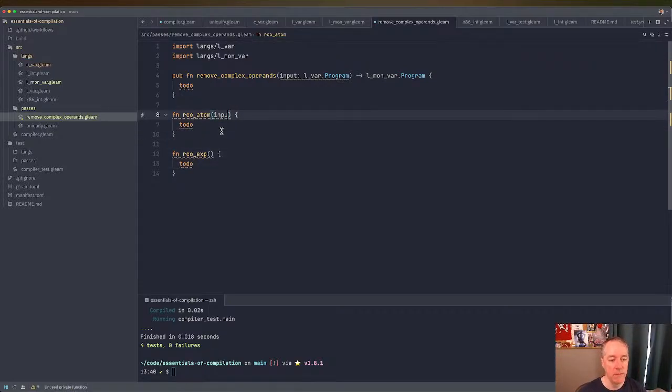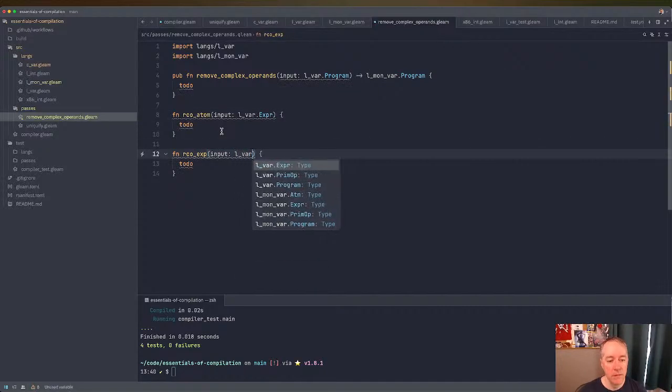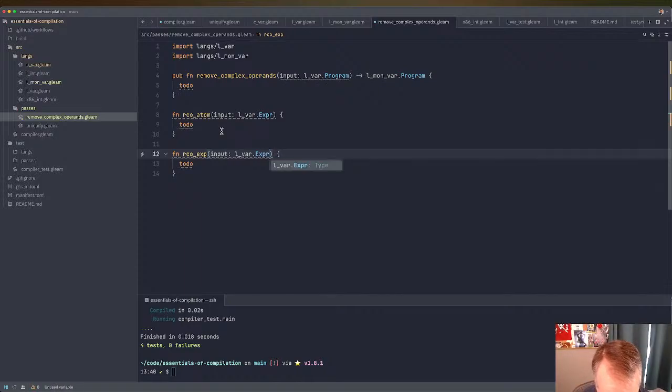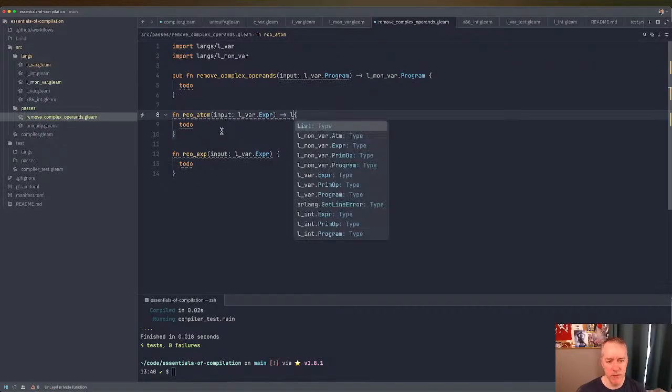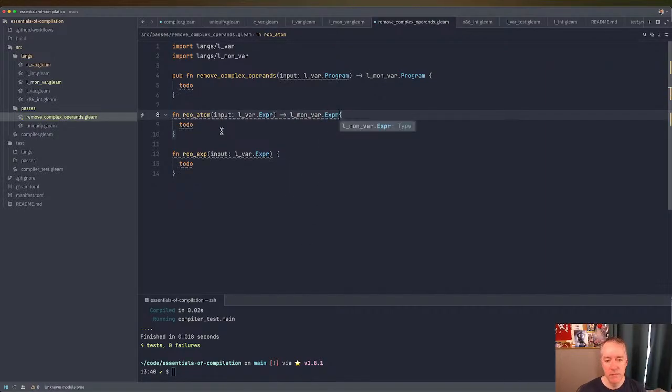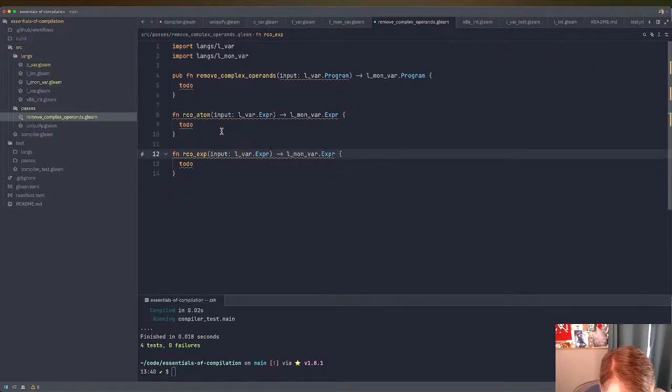And I'm assuming each of these should output an lmonvar expression, right? Okay, what do they say?